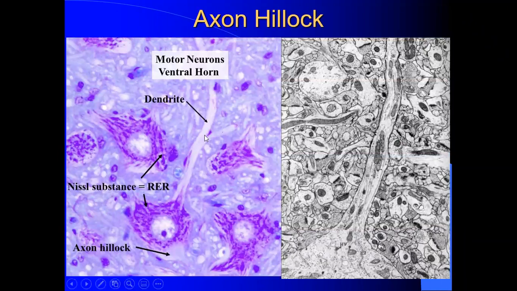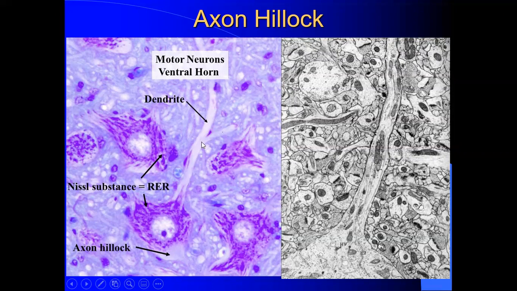Go to the pictures. Here we have a cell body, right? Perikaryon, nucleus, nucleolus. The nucleolus is centered in the nucleus, and in this case it is not, okay? No RER. This is the axon hillock. So very nice picture. No rough endoplasmic reticulum. There is a plasma membrane binding it. Okay, good. Here's a dendrite.